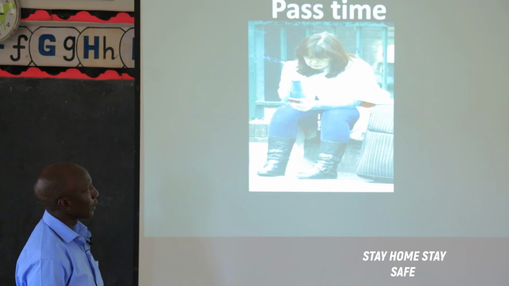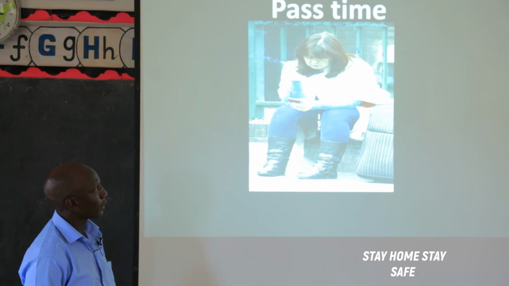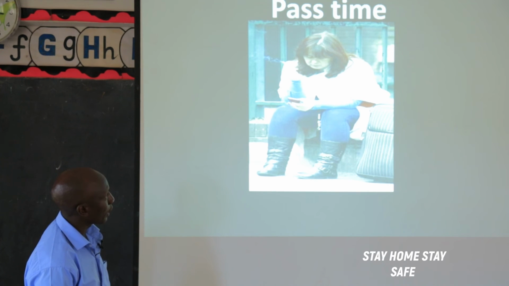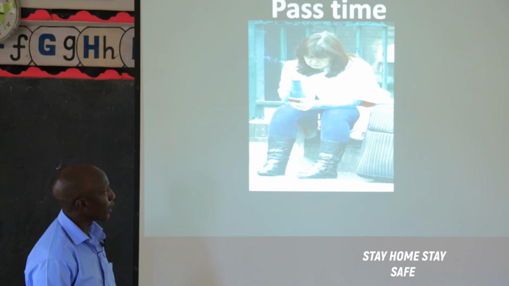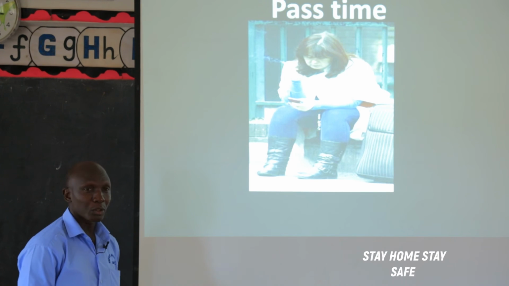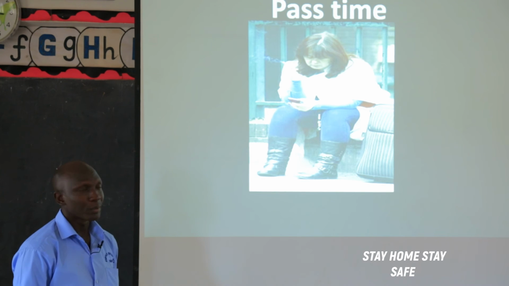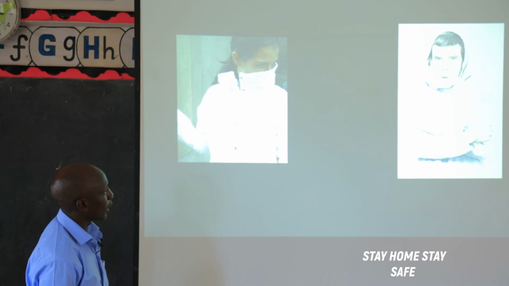So you can see this young lady here is just passing time. Which drug is this lady abusing, you will find out. I can say it's cigarettes, in one of her hands, trying to smoke. Yeah, you shall find out. Tobacco is a drug of dependence. You shall look at that. She's passing time.